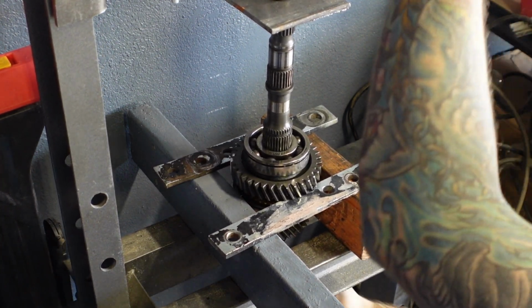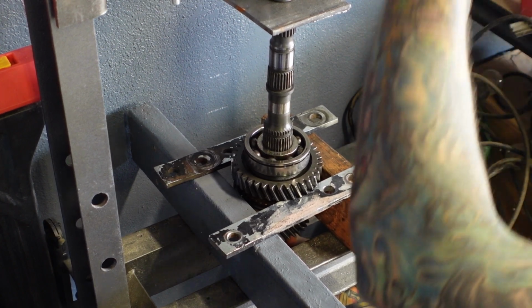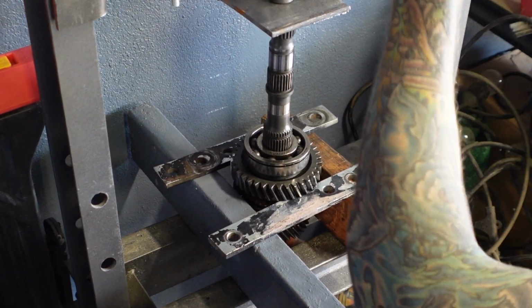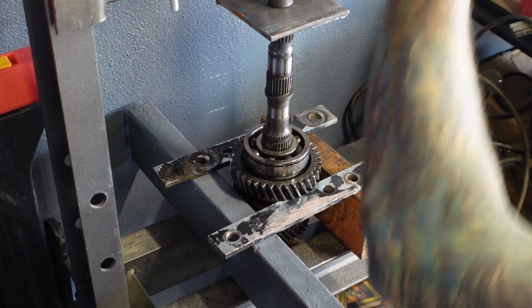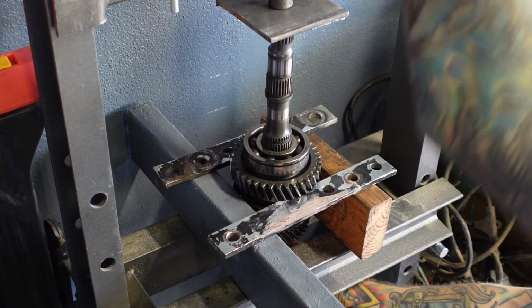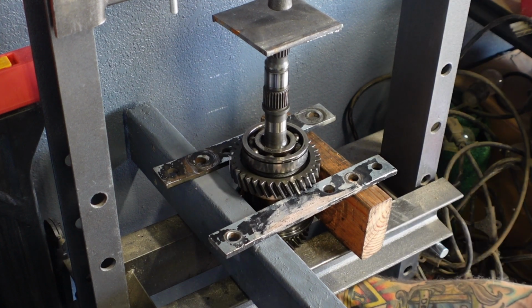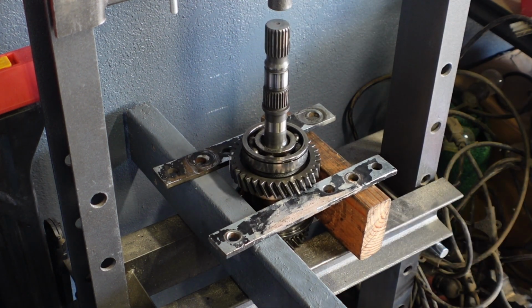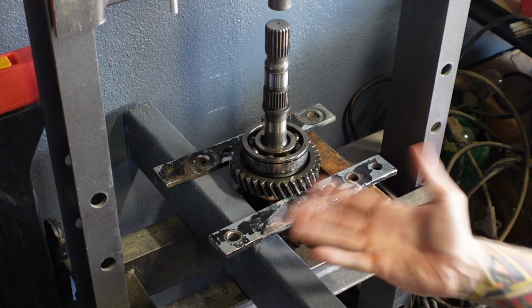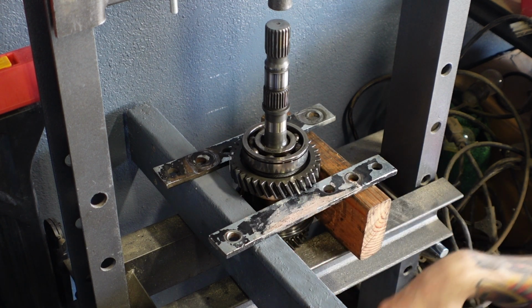It's working. It's not a very tight press fit, so it's actually coming out really easily. Look at that. Sometimes you can get the job done with just pieces of wood and random scrap steel.